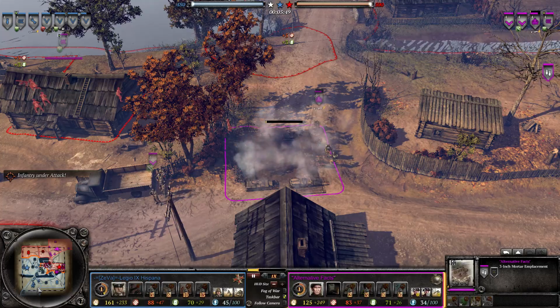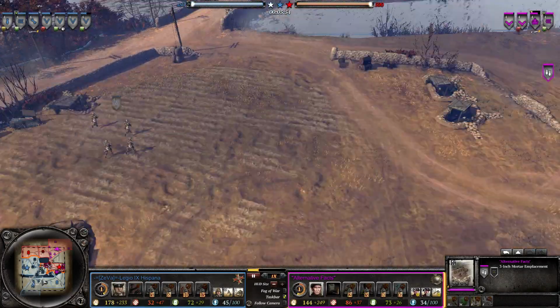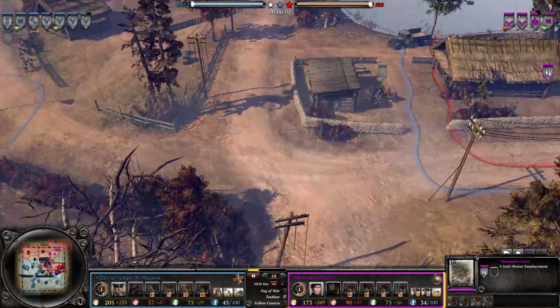He's also building a mortar position in the centre, which is going to be tricky for me to deal with. But it isn't impossible as the Germans. I would rather that than a Bolter's position personally. But with that armoured car I have to be careful as well.